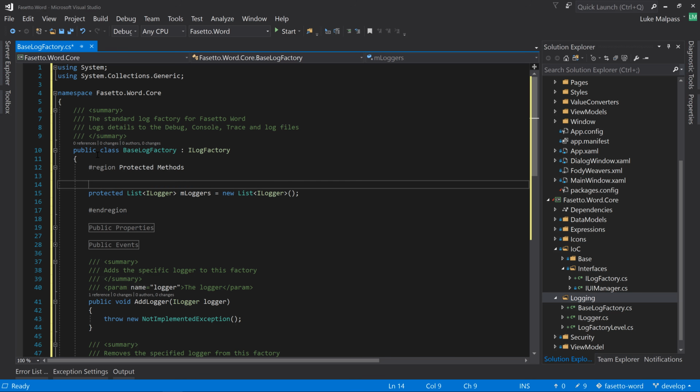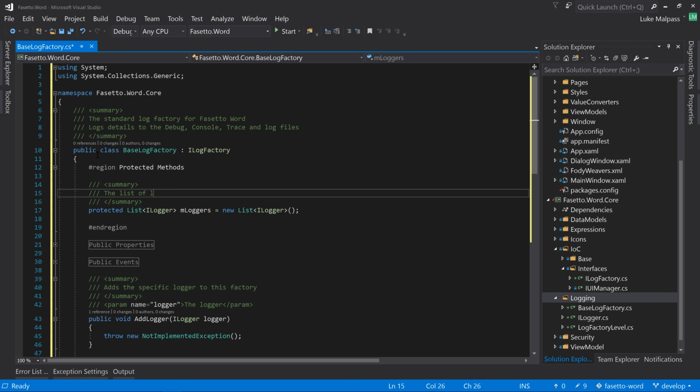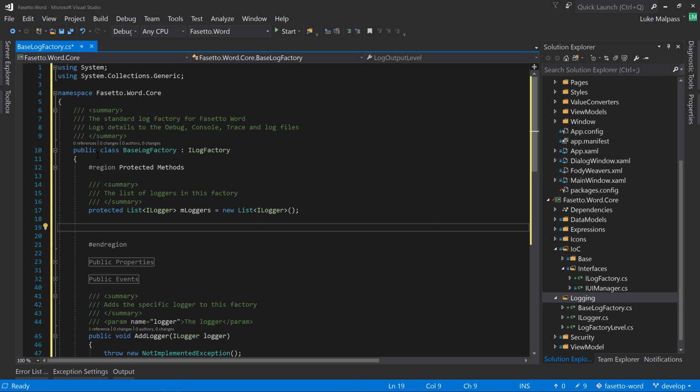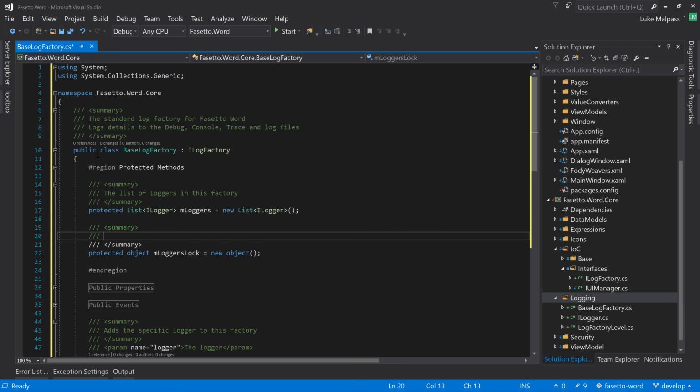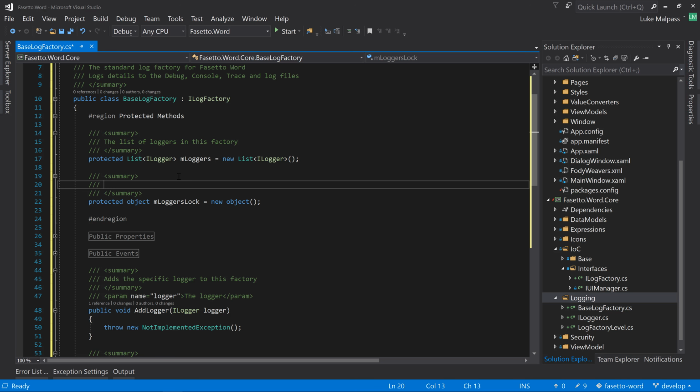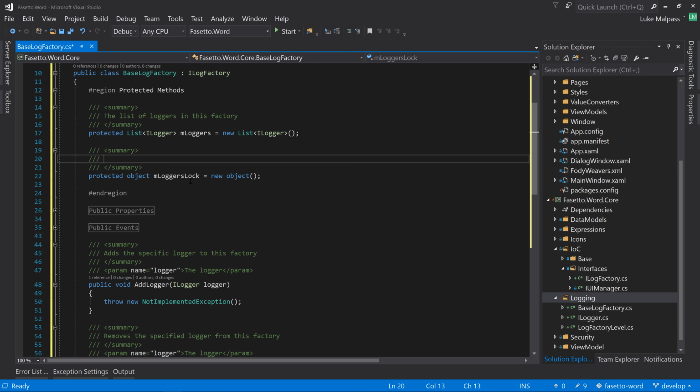Make a new list. We will also want to lock that list when we add things to it. So we will do a protected object, loggers lock. It's simply an object to lock to, so we can only add to the list one thing at a time. So we can't end up with the same logger in twice or any kind of checks going on. A lock for the logger list to keep it thread safe.